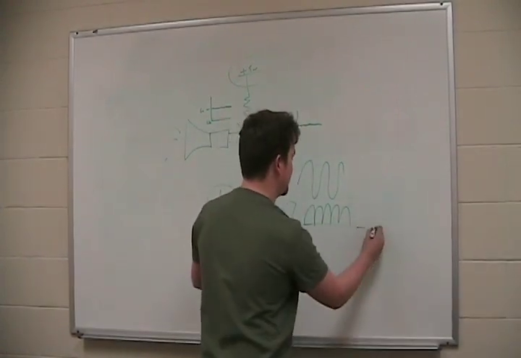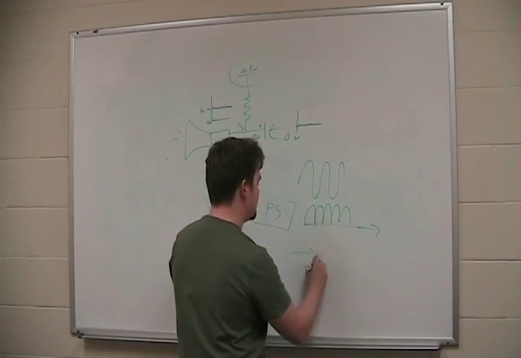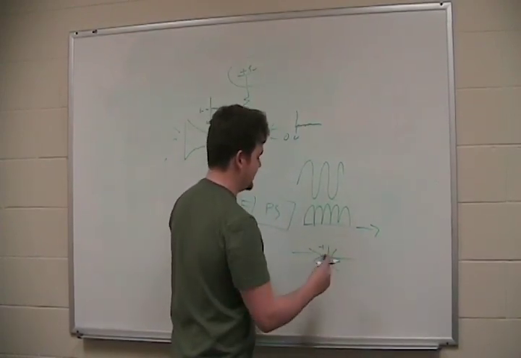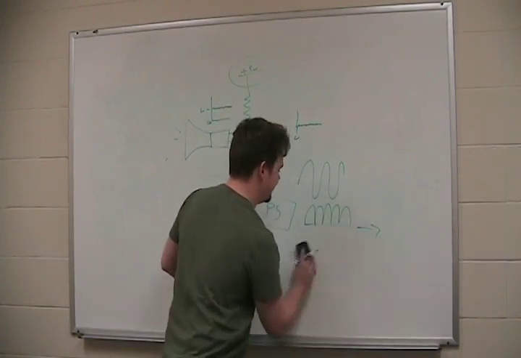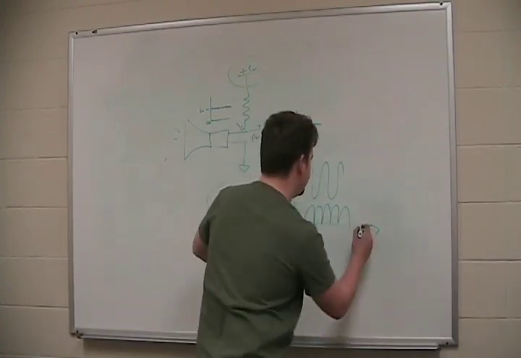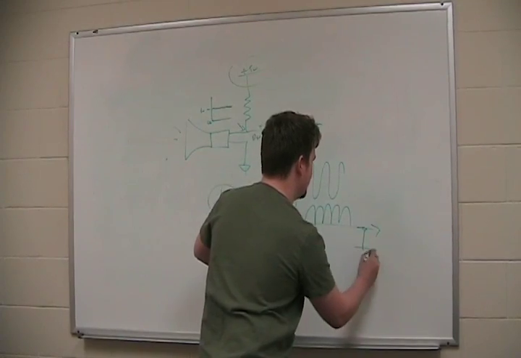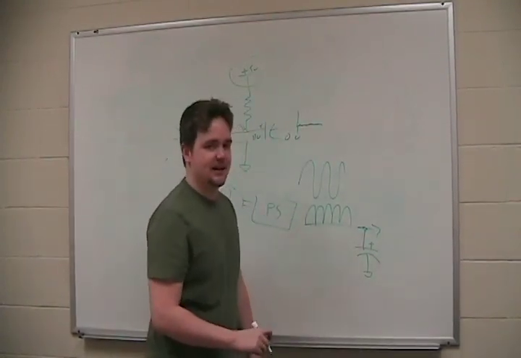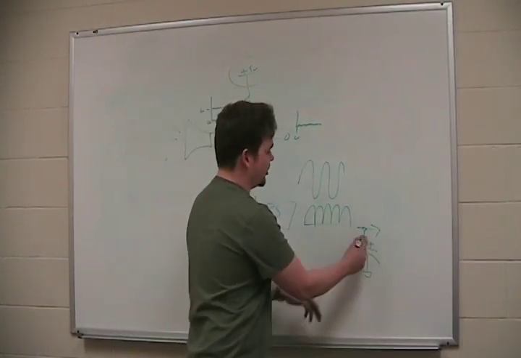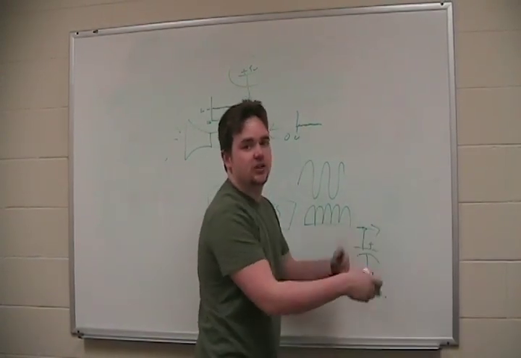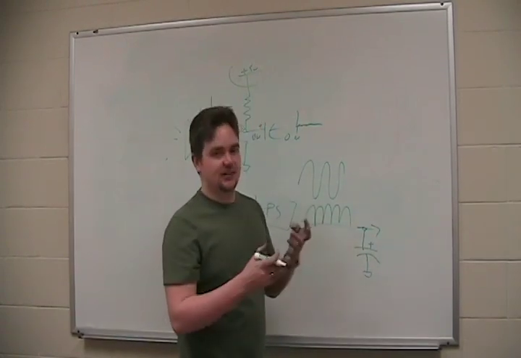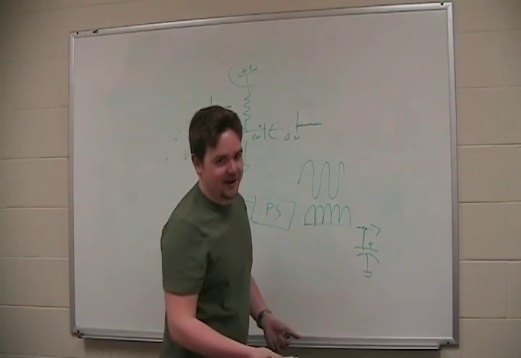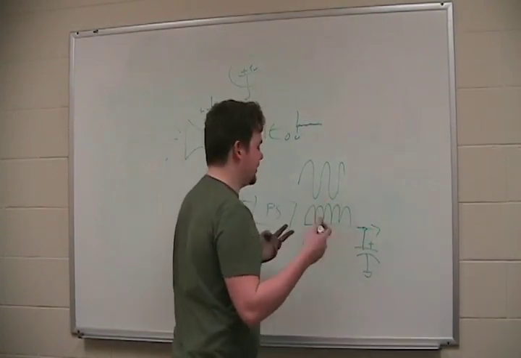If we put a capacitor in parallel with ground, it acts to charge on the positive plate. It'll hold the charge on the positive plate as it charges and discharges and charges and discharges. A capacitor can be used basically as a battery, a very temporary battery, but it can be used as a battery.